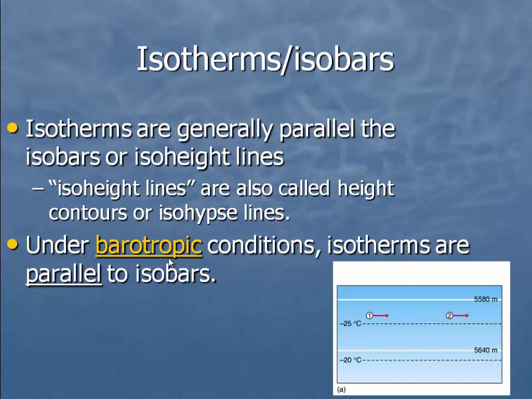So dT over dt, how does the temperature change with respect to time? The answer to that question is 0 in a barotropic condition, meaning that there is no change in temperature with time. If you were to go outside and sit for 5 hours, the temperature would not change. That is a barotropic condition. In a barotropic condition, we will have isotherms, the dashed lines, parallel to isobars, the white solid lines on this particular image.